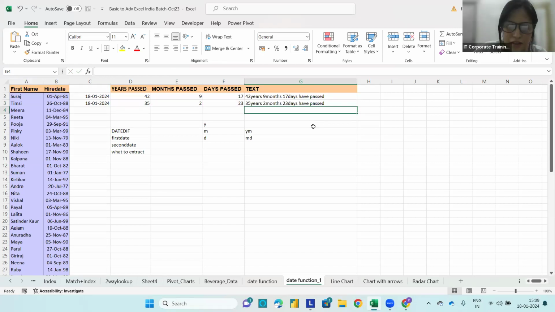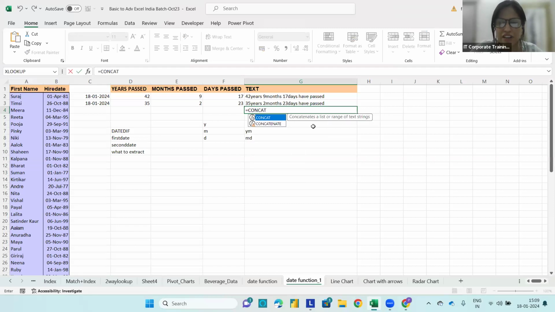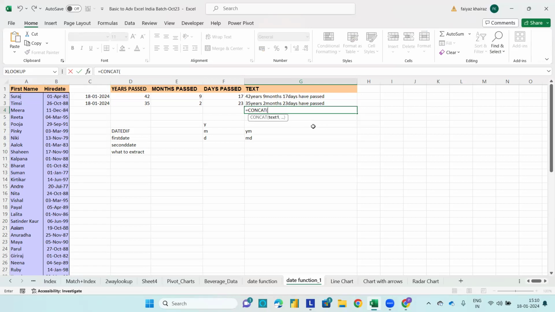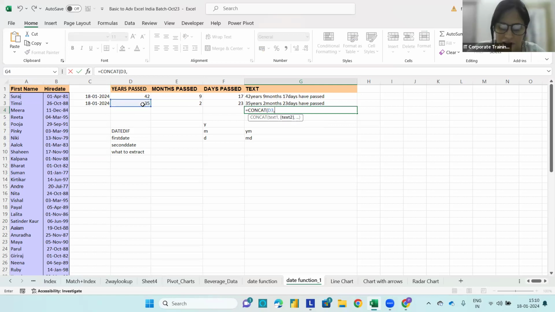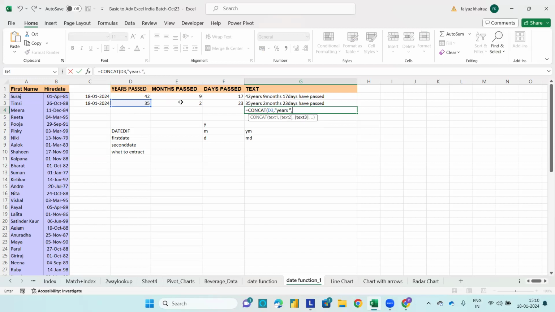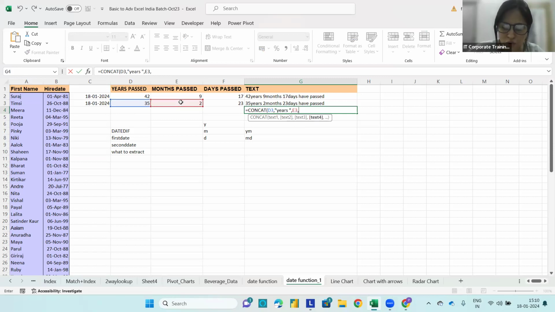One is this, one is the direct function, which is CONCAT. If you read, CONCAT concatenates a list or range of text strings. That means it is a way to combine multiple strings. Now, where is the first text? It is years. You want to print years. The second is the month, and you want to add months.